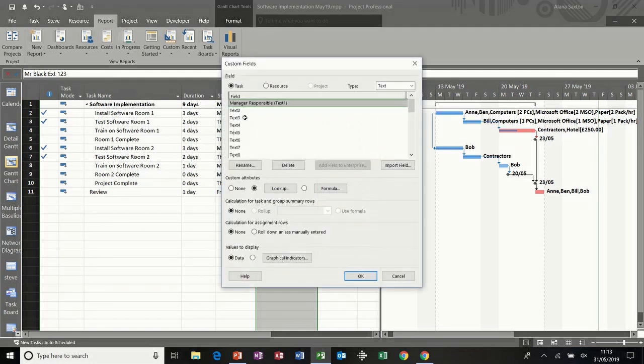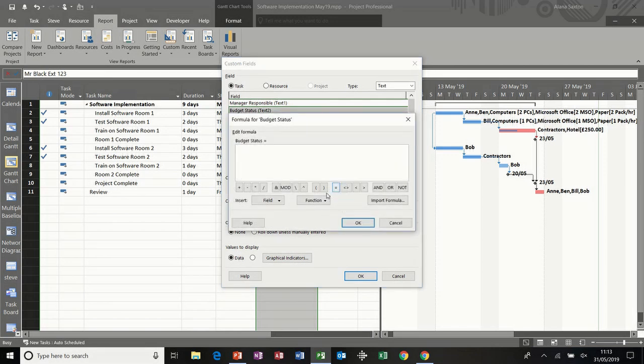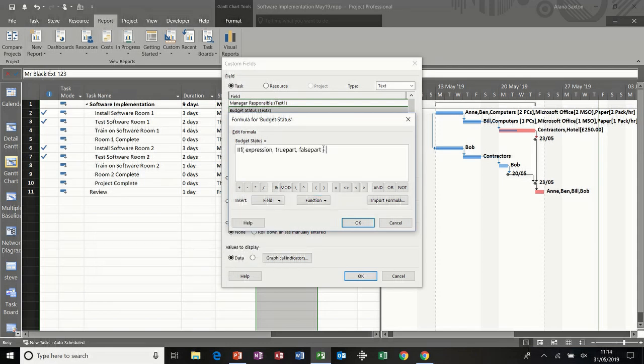custom fields, text 2, going to rename that as budget status. And I'm going to use a function. So from the formula option, function, and I want general, and I want the IIF or if statement, and I'm just going to do a little if statement in here.